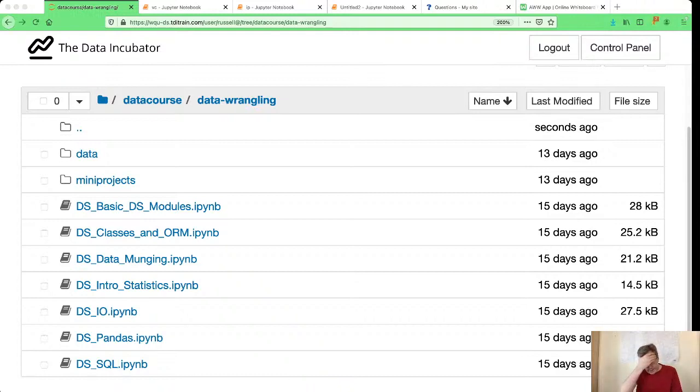So classes in Python, as I said, everything in Python is an object, from the simplest Boolean data type and ints and floating point numbers and so on.